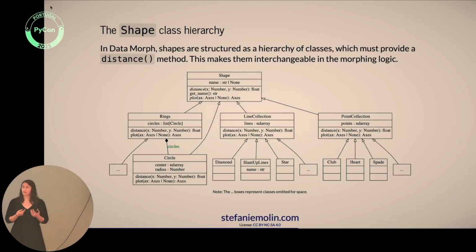And that means if someone wants to create a new shape that's a collection of lines or a collection of points, they don't even need to figure out how to calculate the distance. It's already done for them, right? All they have to do is define how the shape gets placed in the XY plane based on the input data. And that involves quite a bit of math.